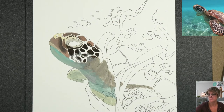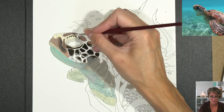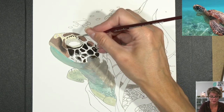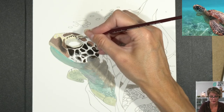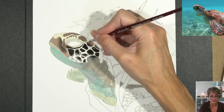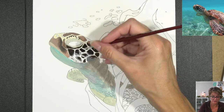If you have a hard time with your paint, if it's just not flowing, just add a little bit more water to it. And that goes for if you're painting with acrylic also, just add a little bit more water. Any sort of water medium, if your paint's too dry, it's not really going to let you flow with it.